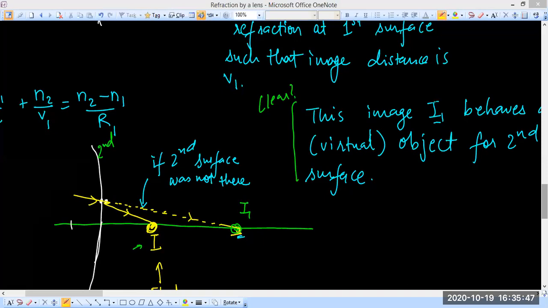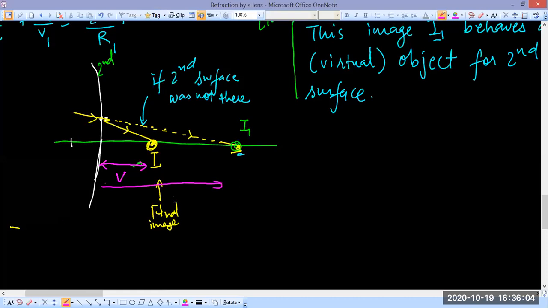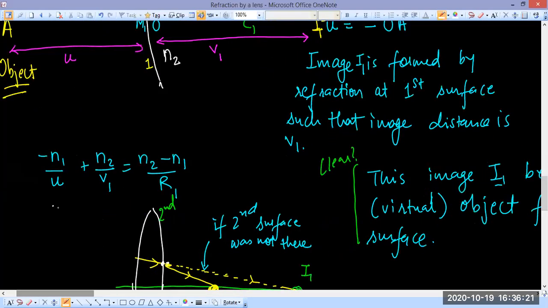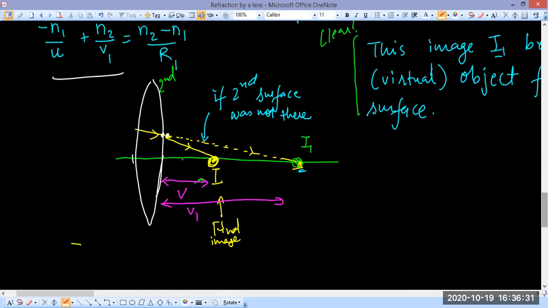Okay, so now if we write the formula for second surface, okay, so let's continue with... અચ્છા, પહેલા એક માર્ક કરી લઈ ડિસ્ટન્સીસ, બરાબર ને? એટલે આ થઈ ગયું ફાઇનલ ઇમેજ ડિસ્ટન્સ V, અને આ તો V1 હતું જ. See, here is where once again thin lens comes into picture. Actually તમે જોવો ને, તો આપણે V1 ક્યાંથી મેજર કર્યું હતું? O થી. આમ તો આ ફોર્મ્યુલા યુઝ કરવા માટે તમારે M1 થી મેજર કરવું પડે. બટ અગેન, like I said, M1 is same point as O. એટલે થિન લેન્સનો ફાયદો જ આ છે કે તમે ગમે ત્યાંથી મેજર કરો બધું સરખું જ થાય. O થી કરો કે M2 થી કરો કે M1 થી કરો, રાઈટ?